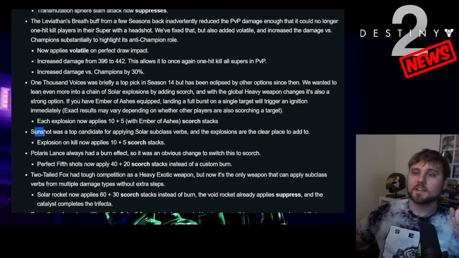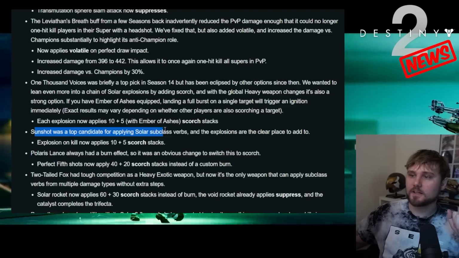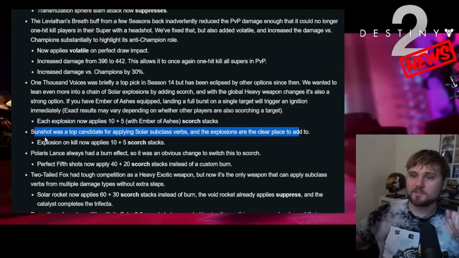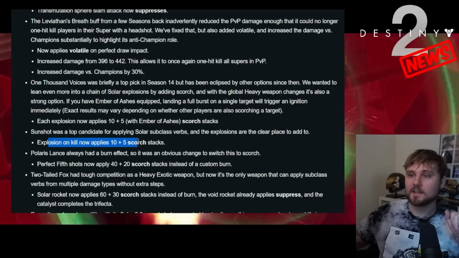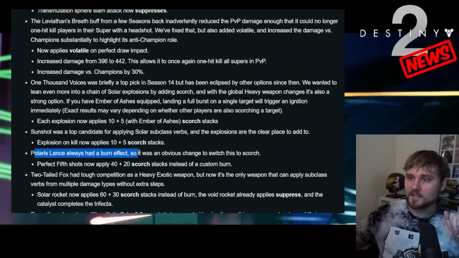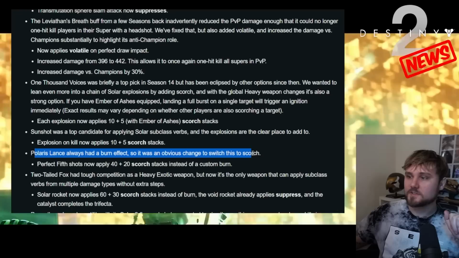Next up we have Sunshot, which was a top candidate for applying solar subclass verbs, and the explosions are the clear place to add that too. Explosion on kill now applies 10 plus 5 Scorch stacks. Polaris Lance always had a burn effect, so it was an obvious change to switch this to Scorch.